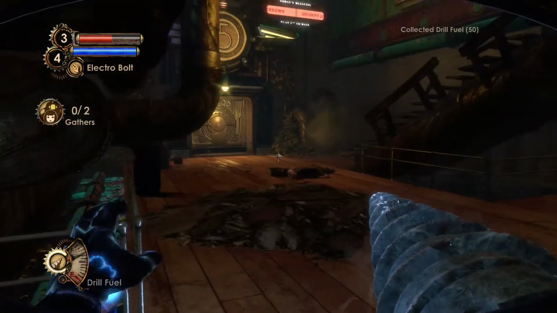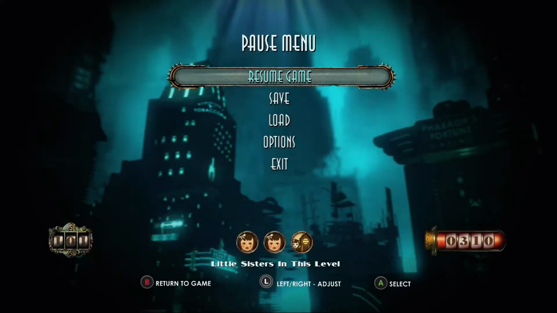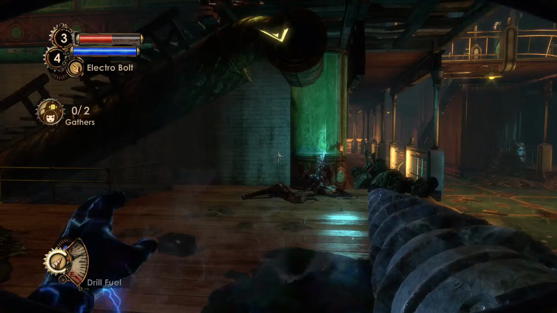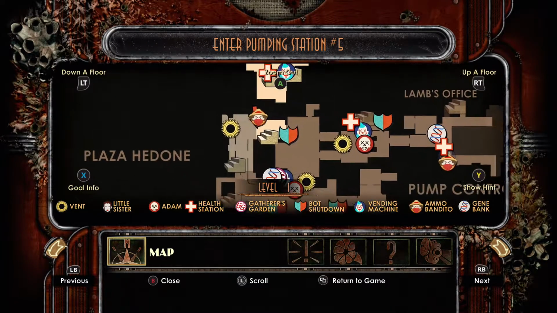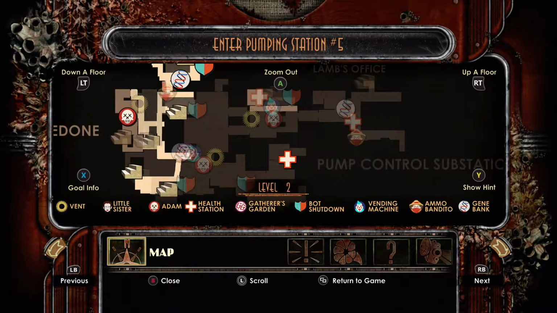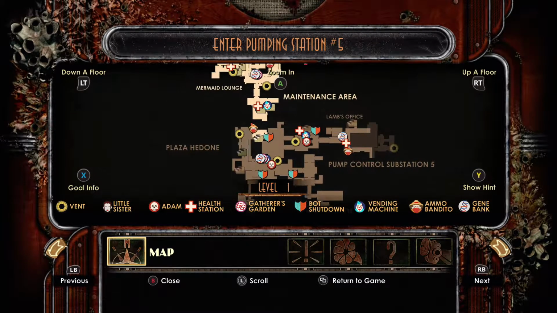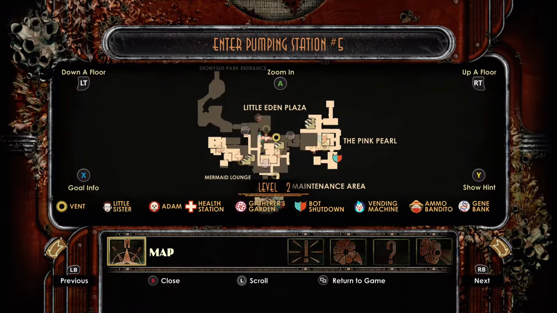we got our, oh, I'm buying drill fuel. We have our final little sister in the level, so once we rescue this one, the big sister will show up. But we only have, how much of this map do we have left? All of this. Hold on, I zoom out. There we go. All of this right here is all that's left of the map. I think we've been everywhere else.